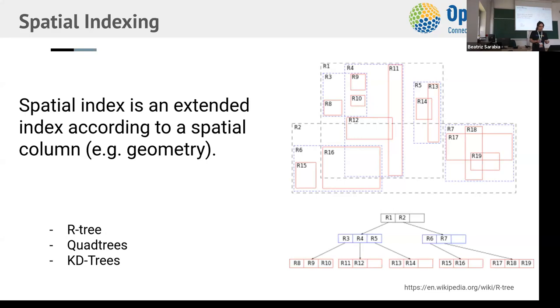So the main method is to go through a tree. First, imagine the data is a huge chunk, with a wide extent, for example global scale, and you have these polygons inside the globe. You can imagine each one is a rectangle, a polygon. What is the efficient way to build the hierarchy of these small polygons? It is to build the minimum bounding box for the polygons.